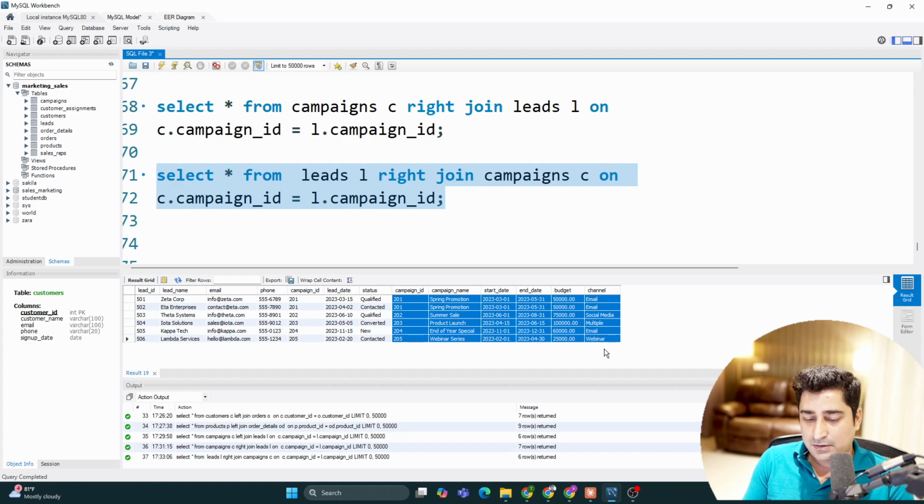So this is just the reverse of the left join that we have done, in the case of a right join operation. So I hope all of you are able to understand it, guys. Just try to practice a couple of queries, and then things will be even clearer, right?